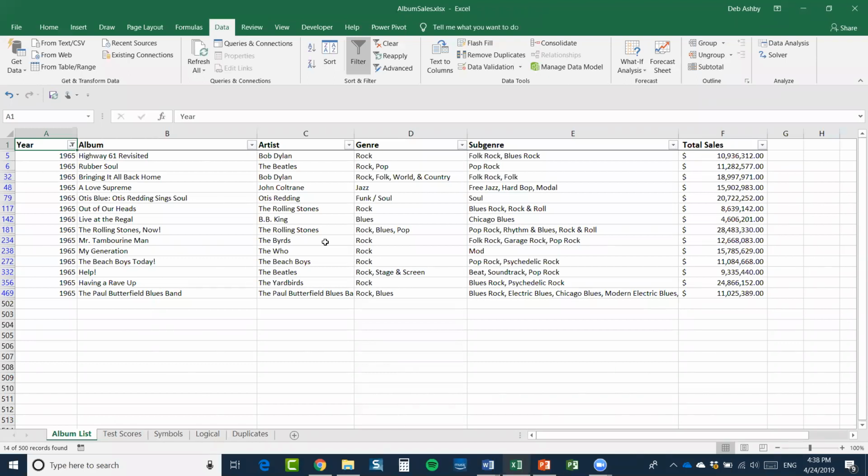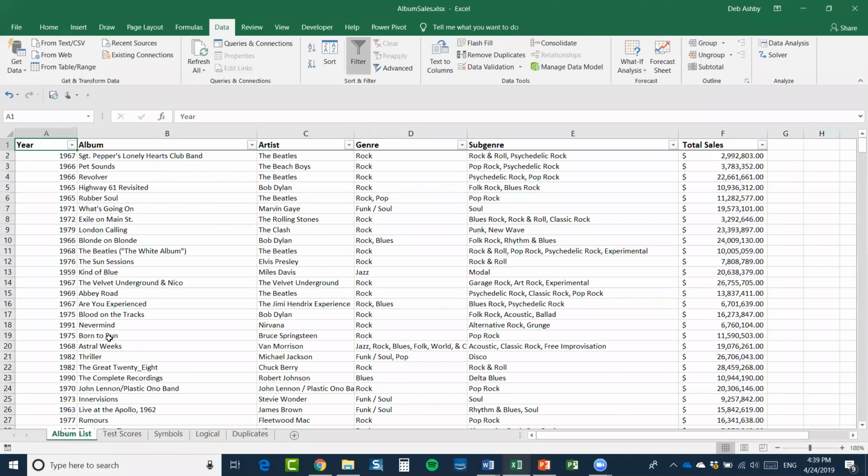So you could use that, but what that does is when you use a filter, it does hide the rest of the rows, which in some scenarios is not particularly what you want. Maybe you just want to highlight them within the data without actually hiding any of those rows. So what I'm going to do is clear that filter. So again, up on the data ribbon in that sort and filter group, I have a clear button.